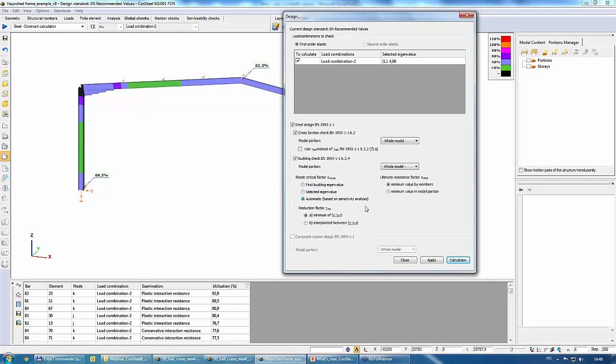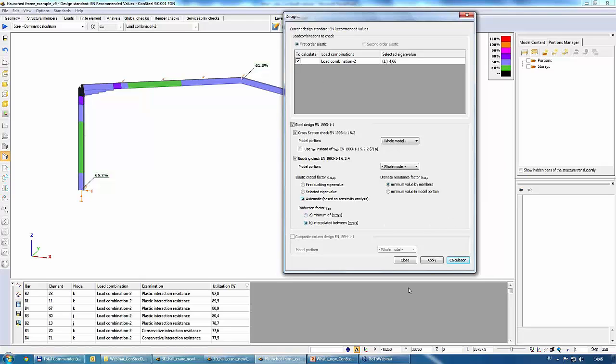Now we can use this automatic function based on the sensitivity analysis, which means that for each member the most relevant buckling mode is applied, and the connected alpha critical value is received from the analysis and used for the evaluation of the general method, the general slenderness.